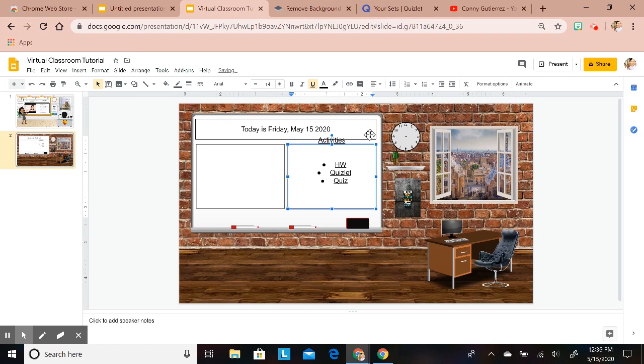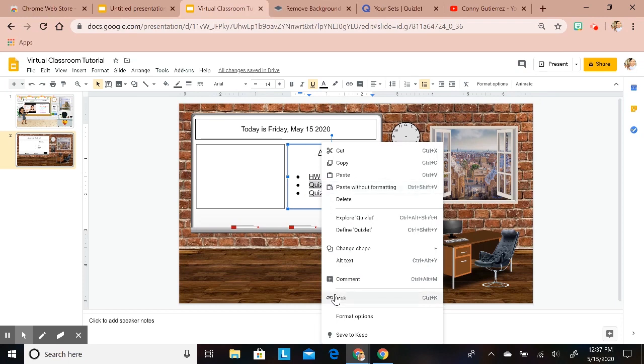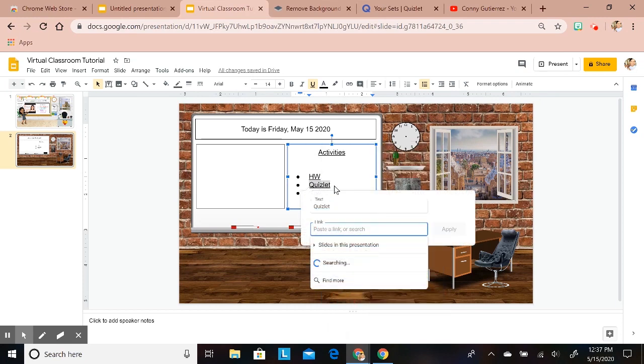I'm going to go back on here. You just play around with it. These ones I want to match, so they won't be in the middle. I'm going to go ahead and move them back to the side. There we go. I like that better. Okay, so let's go ahead and I'm going to show you how you can add your own links. You are going to go ahead and highlight this, or you can click CTRL and G and it will take you to a link page. But on here, I'm going to highlight and I'm going to click on link.